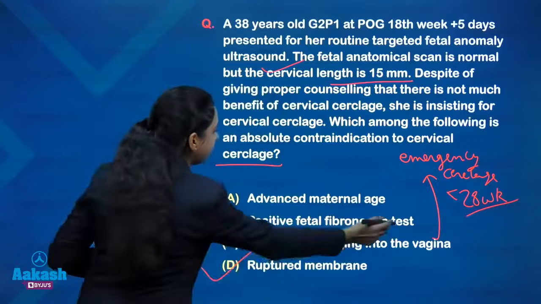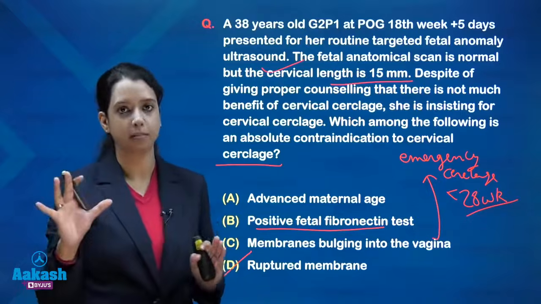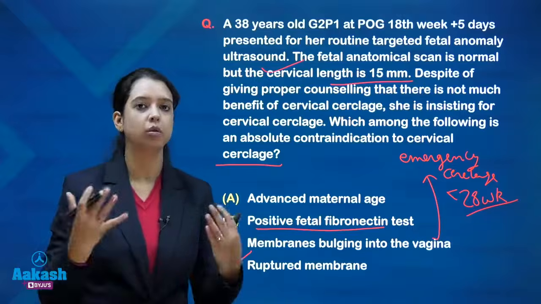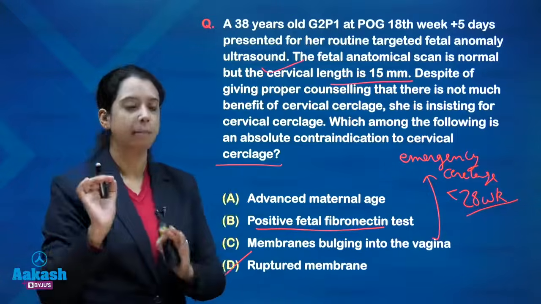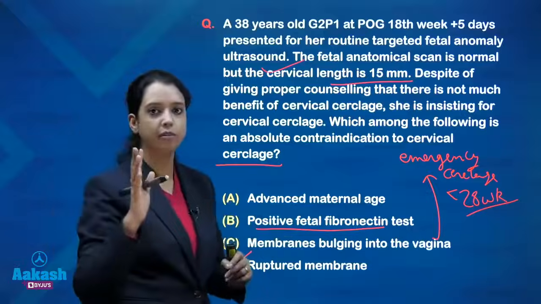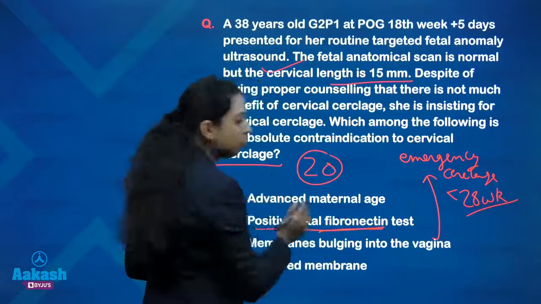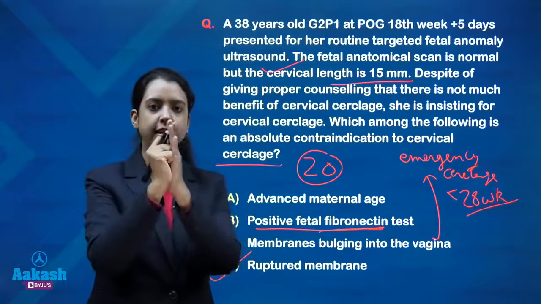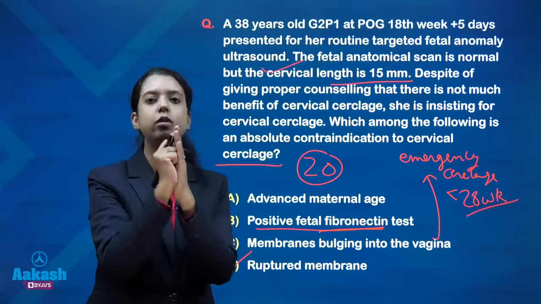What about positive fetal fibronectin? Now fibronectin is a test for preterm labor. So if positive fetal fibronectin is there, it means patient is going in preterm labor. Will you not give cerclage? Okay. So see, basically fetal fibronectin is of significance after 20 weeks. Now it is a glycoprotein which is acting as a glue between the chorion, placenta and the decidua. The chorion is fetal part, decidua is maternal part. So it is acting as a glue in between.